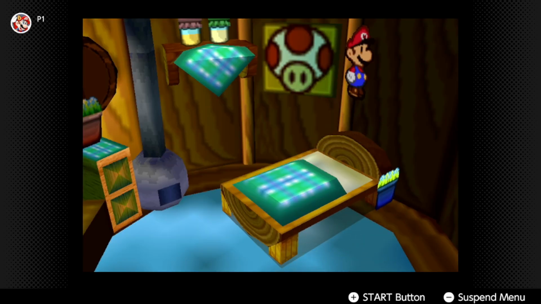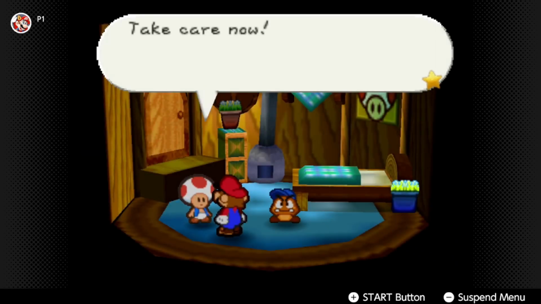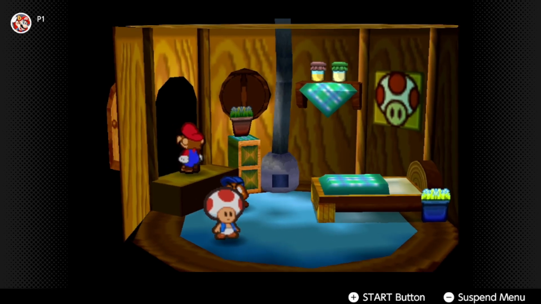9,000 year door, though. That takes... I think you have to buy... You have to pay a certain coinage for that. But in the original Paper Mario, it's free. Take care now. Yep. You too. We're out of here.